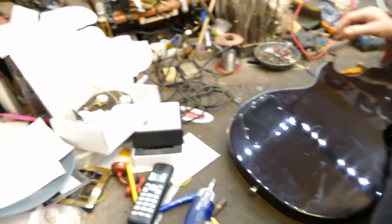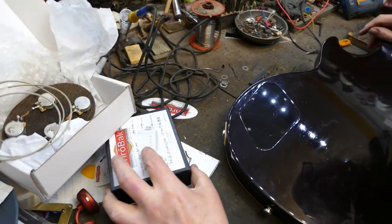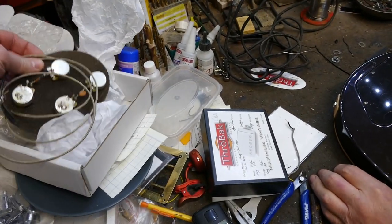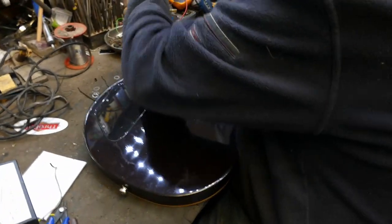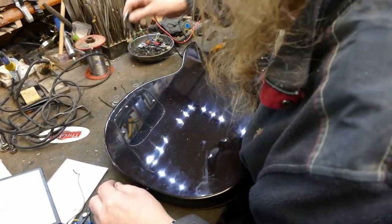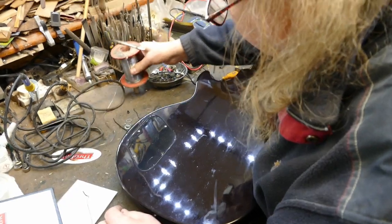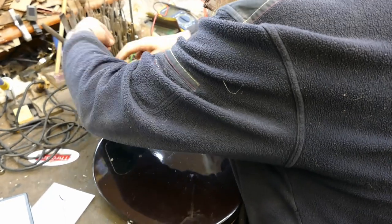That's spare wiring. It's just the old one here, that's what was on it. Same pots and everything. Why has he bought new pots just for... I don't know. Different output. Probably read somewhere that it'd play better. Anyway, that's what he's done.